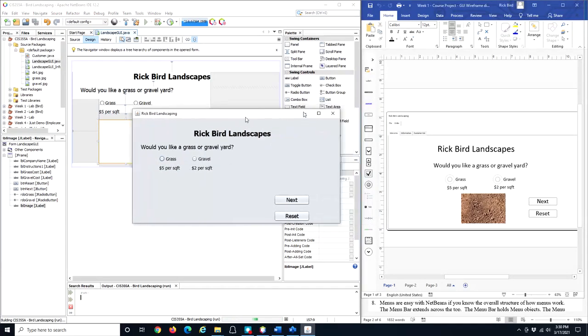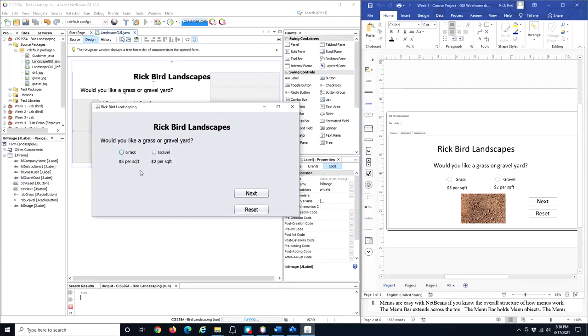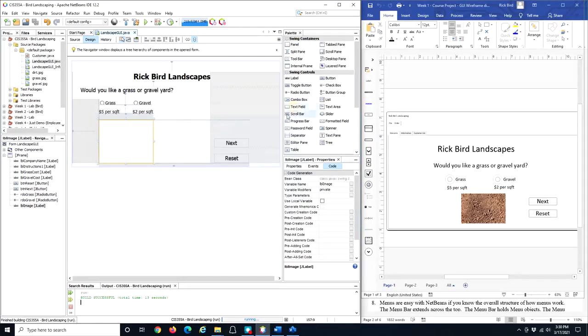And this is what it looks like. All right, now we don't have the image added to this yet. I added the image, but then I didn't put a picture in it. So I'm going to go ahead and close this. And then how do you add a picture? Well, you make sure it's selected, so make sure that it has an orange line around it. Otherwise, just click it one time in the middle.